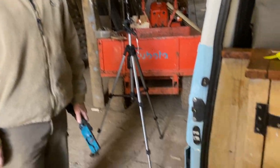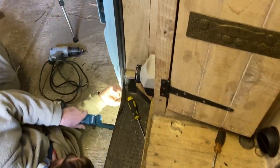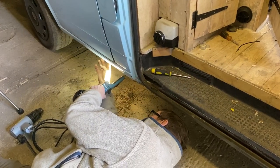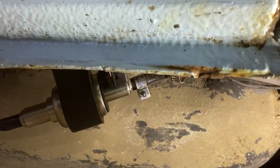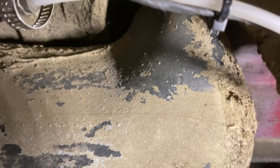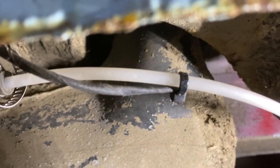Oh my God, that is the fuel pump, ticking away. Sounds like a bomb's about to go off, babe. Right, it's got diesel to there. You can see it? Yeah. Let me get the camera under there. There we go, I can see little bits coming through. That's little bits pushing through. It's going to take a while.